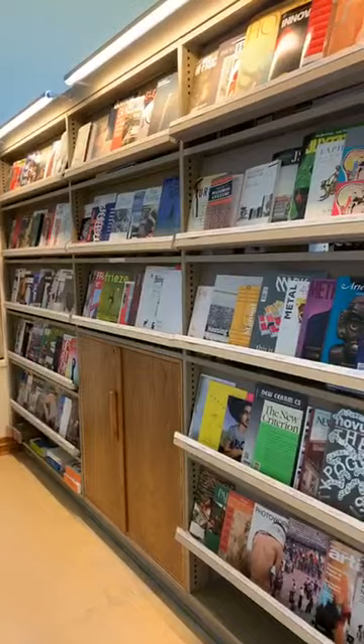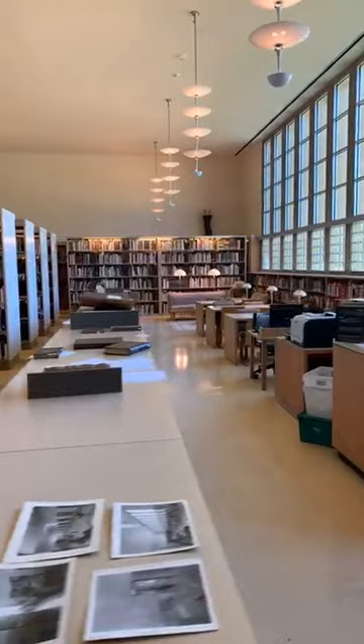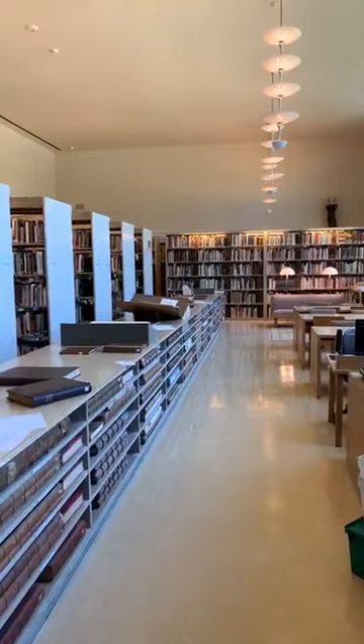So now you know a little bit more about some of my favorite treasures from the Cranbrook Academy of Art Library. I hope that you've enjoyed this short tour. I hope that we reopen soon so that you can come and see some of these pieces from the special collection, and that you can also come and explore the many works of contemporary art. We have every art magazine that could possibly be published. It's non-circulating if you are not a student, but if you ever want to come and have a lovely quiet afternoon, you can come and explore many of the fine collections here at Cranbrook. Tomorrow I will be coming live at five on our Facebook group page from the Cranbrook Institute of Science, and on Thursday I'll be back here on Instagram live at five, Eastern Standard Time. I'm Kevin Adkison, the curator for the Cranbrook Center for Collections and Research. I'm so glad you could join us today here at the library.